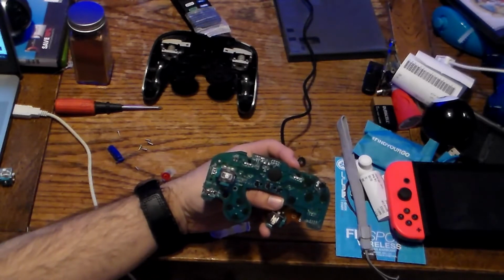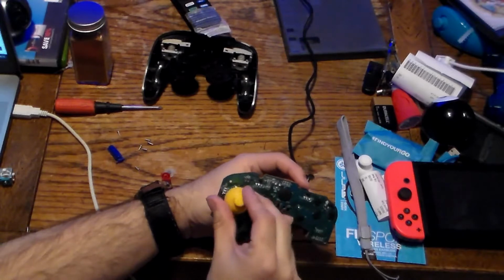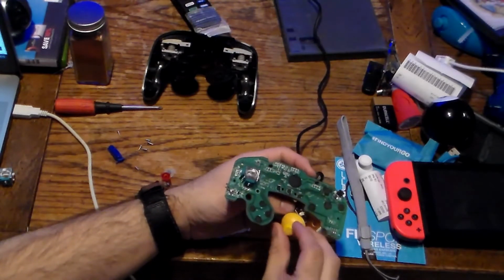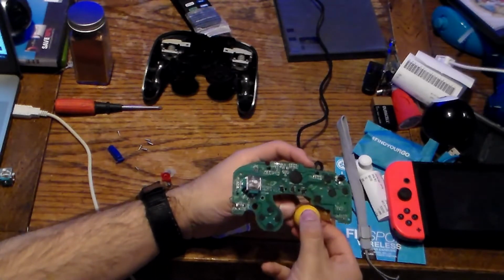It's normal, like most controllers. And if you want to switch the two, you can. It would look like this. So I would leave the C stick where it was, unless you really want to have double C sticks.